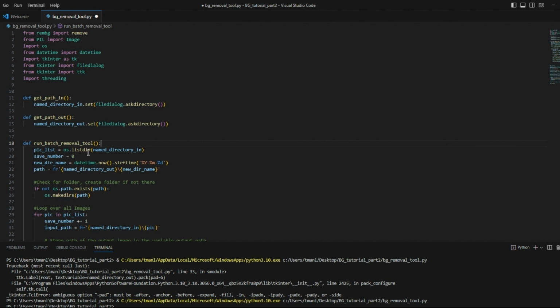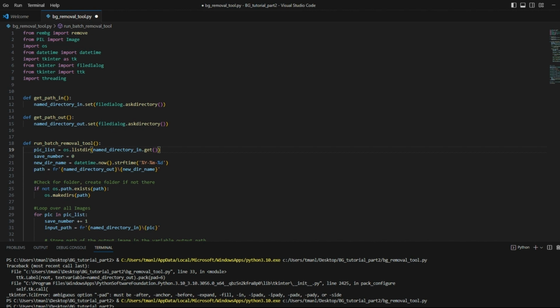Our list isn't a list anymore, it's now a tkinter object. We've got to use the get method there. That's all that's going to change for that.